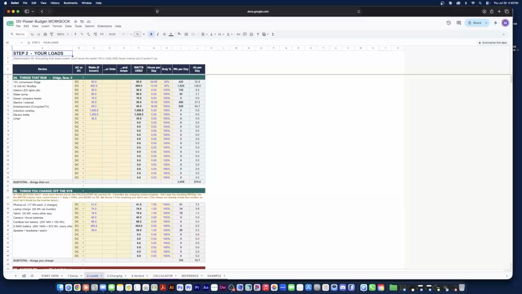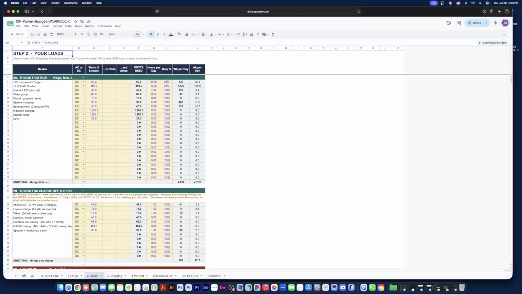It runs 24 hours a day, and the duty cycle is 35%, which means the compressor doesn't run the whole time. The compressor only runs about 1/3 of the hour. Probably only about 1/4 of the hour. So in other words, I'm overestimating the usage of my fridge, but I think that's the best way to estimate in a case here. So it's going to run about 35% of the time. So that means my fridge will take 32.8 amp hours per day out of my system.